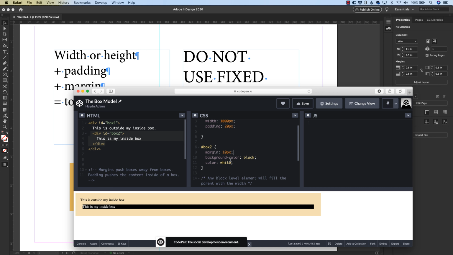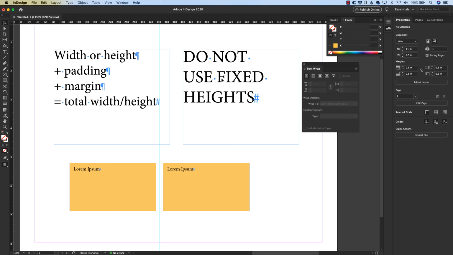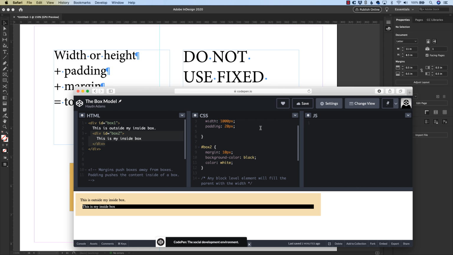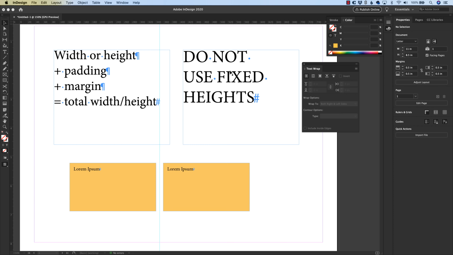Now, there are discussions about mobile versus desktop. And yes, there are breakpoints and what are called media queries and all of that. However, I more or less fix my widths to a certain max width, and I do not use fixed heights. I will use a min height to do something, but I won't use a max height. That's because I don't want to lock things into play. However, if you do want a fixed size, then yes, you would use a fixed height. But essentially, this is what the box model is.